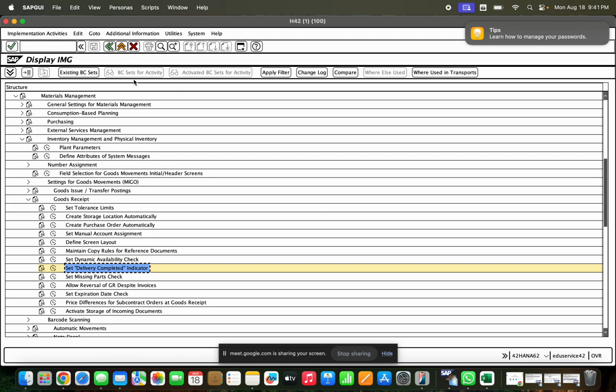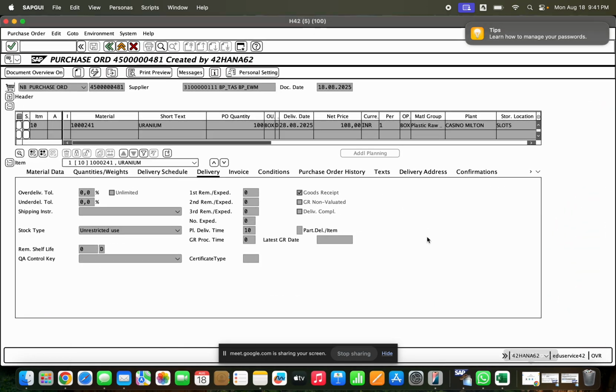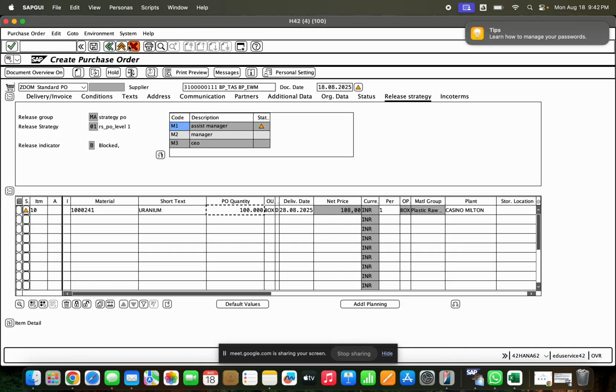Let's go to the other process. Not sure why it is not coming on our system.